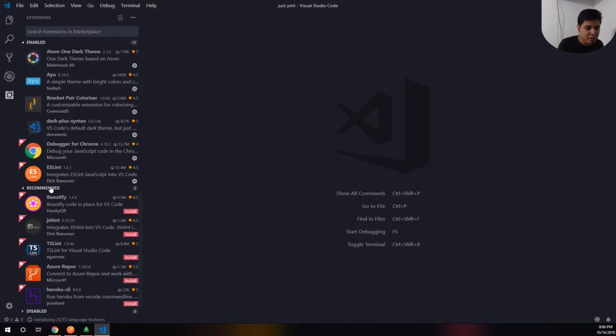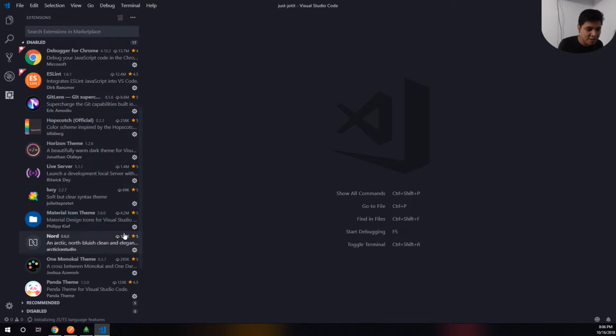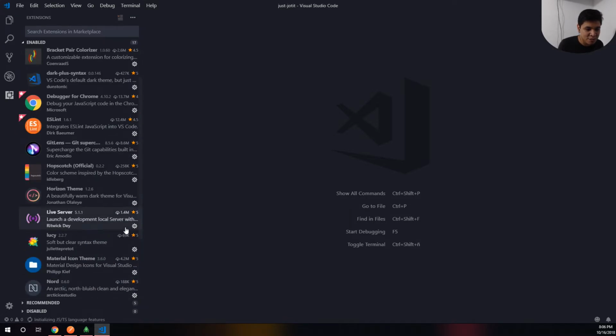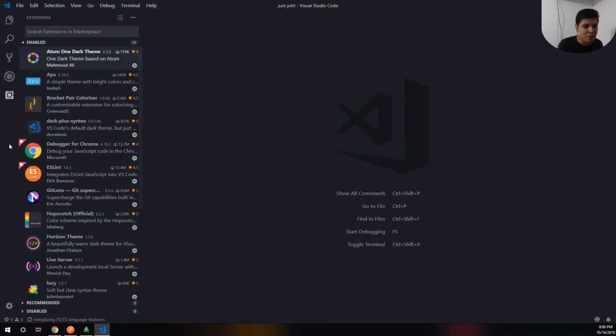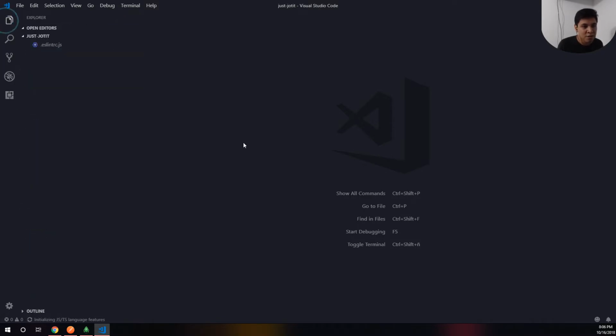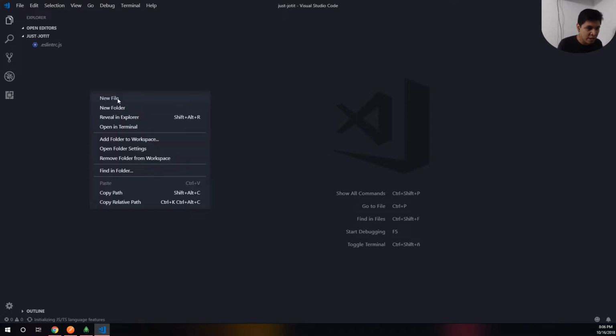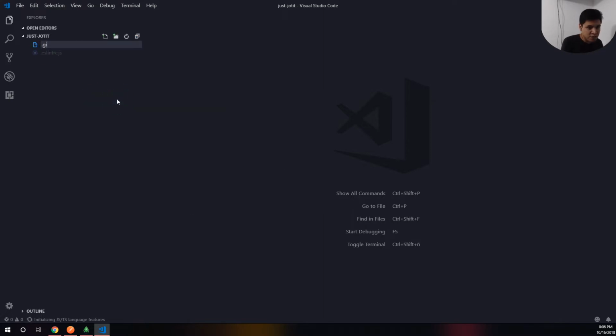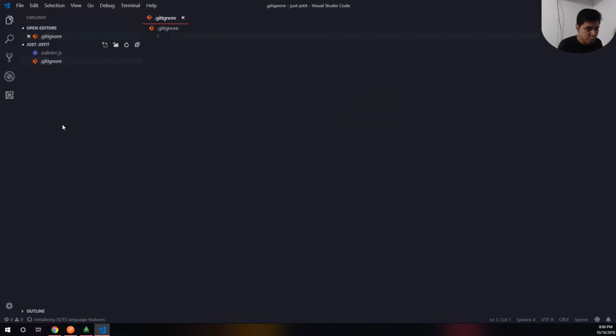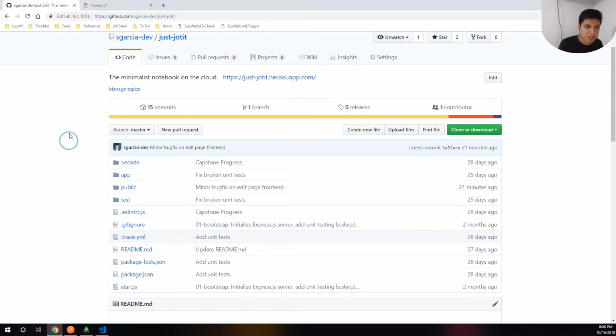So yeah, these are mine, I guess. I like to try to keep it simple, but I do have quite a few extensions. So yeah, going back to this, I also need what we call a Git Ignore file. Our Git Ignore is so that when we commit this code into GitHub, we do not push any unnecessary files.